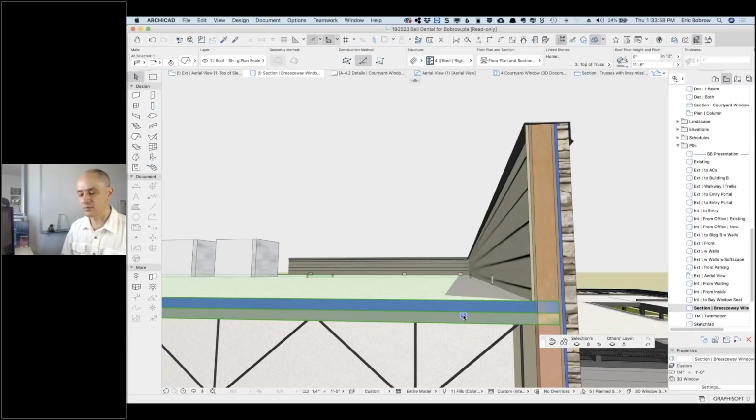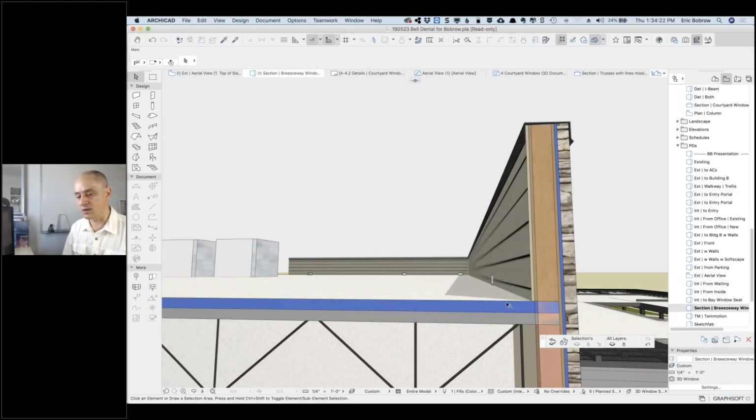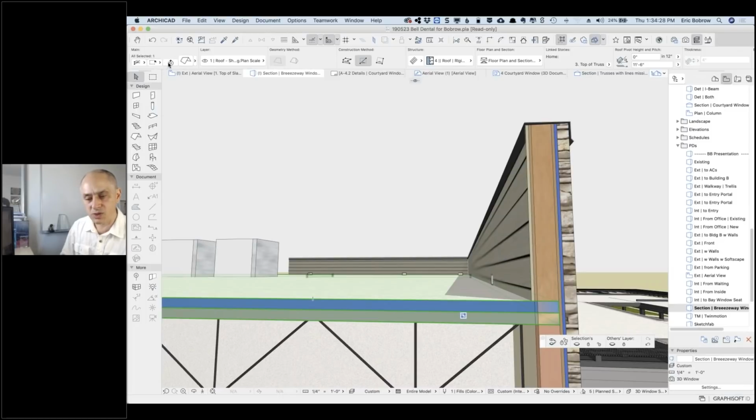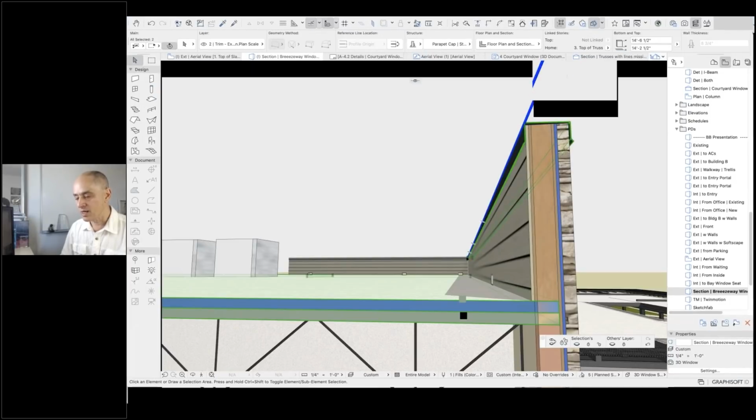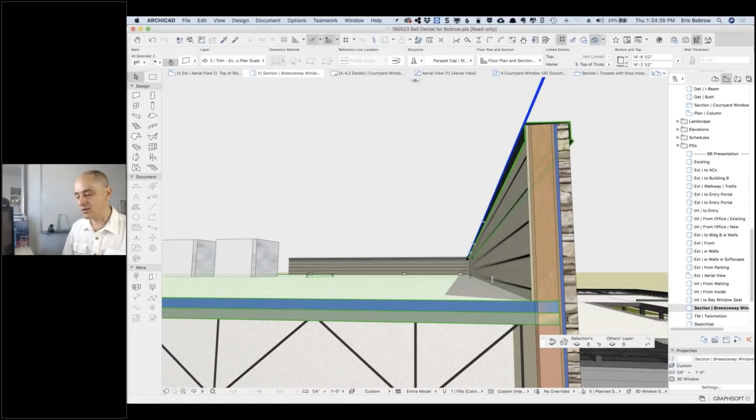Now, if I look at this little icon here, it says that solid element operations is in operation with something, building an existing OH. I'm not sure what that is, but it's not one of the ones that's in this view, so it's obviously not affected or being affected by this wall. Now, what I would want to try first off is selecting these two elements. And by the way, let me put on my quick select here so that I can select things more by just hovering over them. So I've got the wall and the roof.